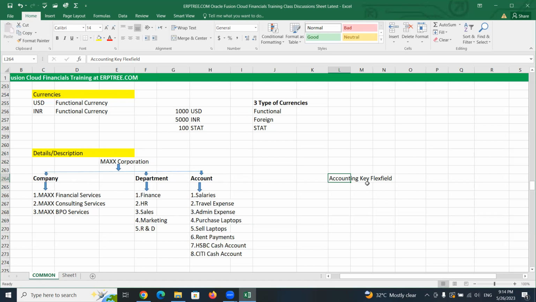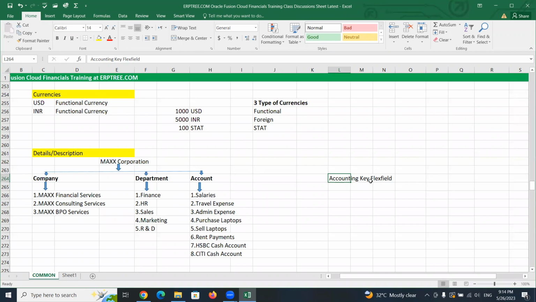That is the reason, to maintain our company's key information, there are some flexible fields in the system, which we call key flex fields. What is the name of that key flex field? Accounting.